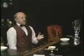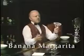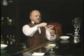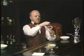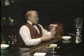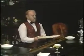Now, I think it's time for a real good banana margarita. Use a nice margarita glass or any tall glass. Could be a Viva Grande glass or beer glass, any tall glass. And this time the rim will be sugar frost, as usual, both sides of the rim. And of course, with fresh fruit or frozen fruits, we have to use a blender. It's impossible to shake fresh fruit or frozen fruit. We have to use a blender.